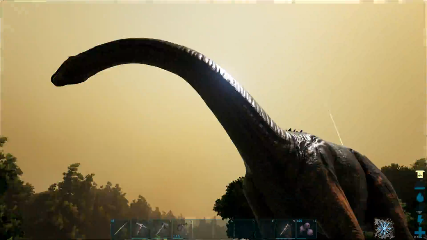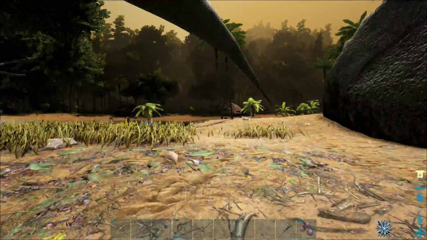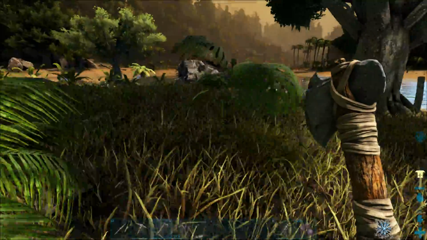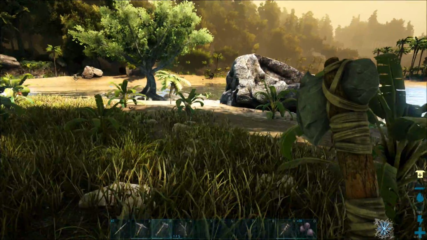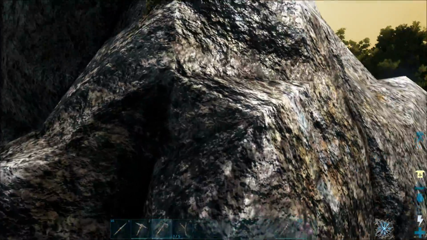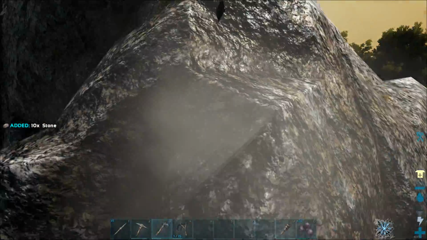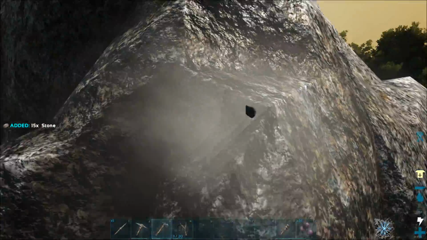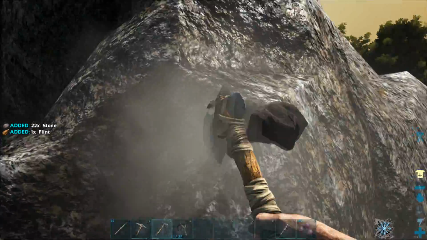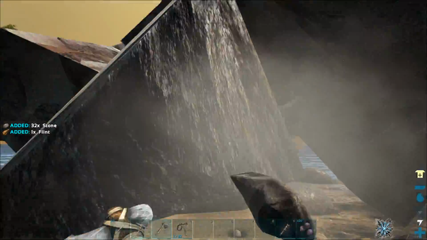I really wish you would move without killing my stuff. Okay, now we need more rocks because I've used them all. So let's go and gather some more stone. Because there's a method to my madness. Okay, rock using axe gets stone. Very simple. Pretty sure we covered that before.